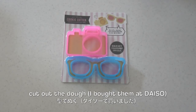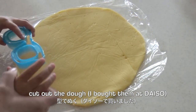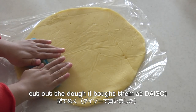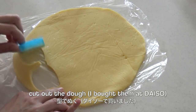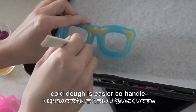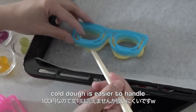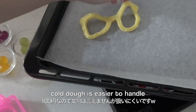Now let's cut out the dough. I bought these cookie cutters at Daiso, if you know. I can't complain, but it was a little difficult to use. Anyway, cold dough is easier to handle. So if you're not making with kids, you can try cutting out really quickly.